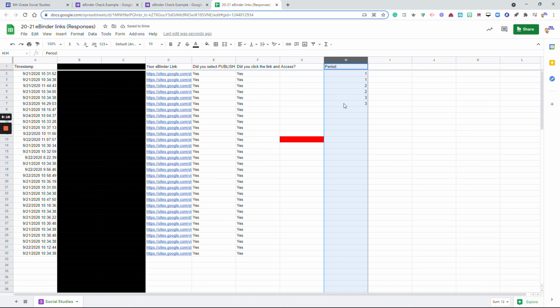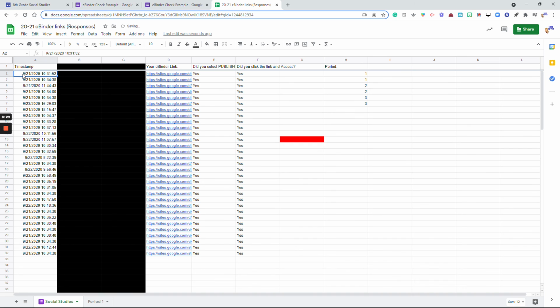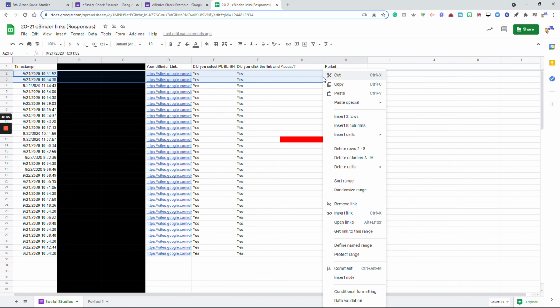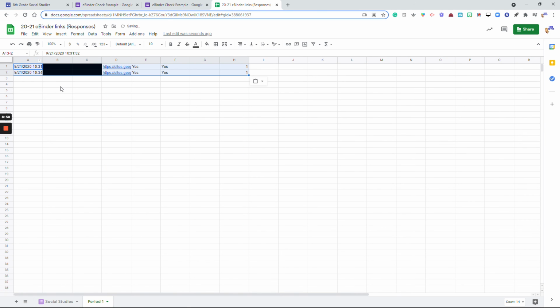Then what I personally like to do if I have multiple periods of students is I add a new spreadsheet. So you might do one for period 1, double clicking. Okay, and then I take the corner and I take the other corner, so I want between this and all of this to be highlighted. So I press this, hold down Shift, and select the last one that you want. I take my finger off of Shift, I right click and select copy, and then I can paste that information right there. And that way I have all of period 1, 2, 3, etc.